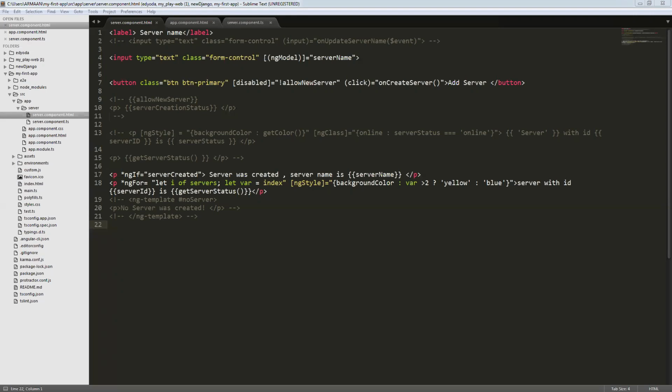Maybe make it i equal to index. That's fine. Actually, what's happening is it's taking var as a keyword there.